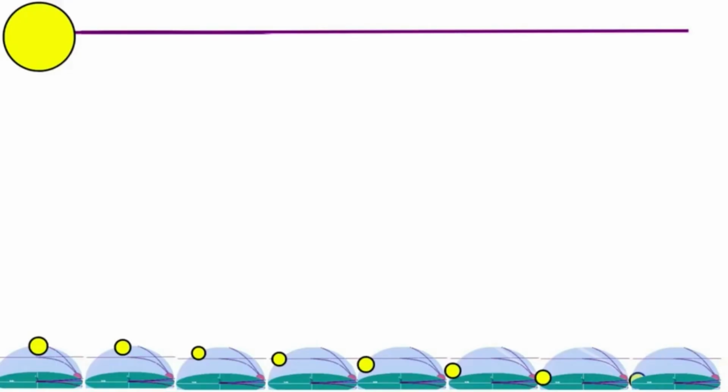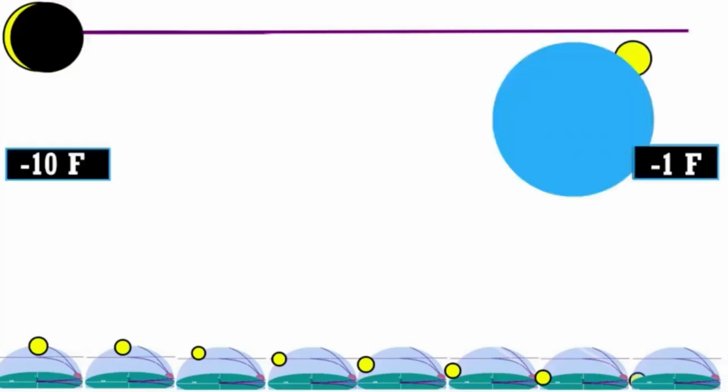I also want to bring up another fun flat fact. During a solar eclipse, when the moon crosses the sun, there is an immediate 10-degree Fahrenheit drop in temperature. Well, during sunsets, when the Earth blocks the sun, we don't receive a 10-degree drop in temperature. And why is that? It's exactly the same thing. The sunlight is being blocked by a big body. In this case, it's the Earth, yet we don't see any such drop.